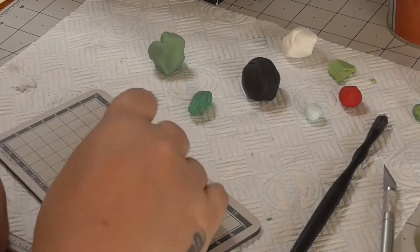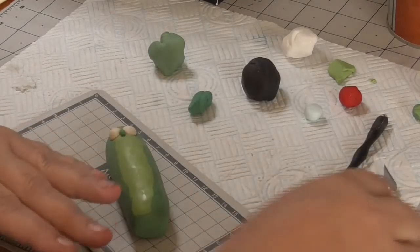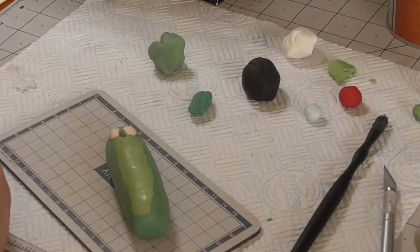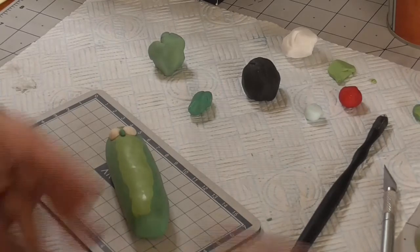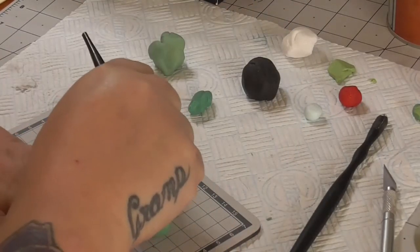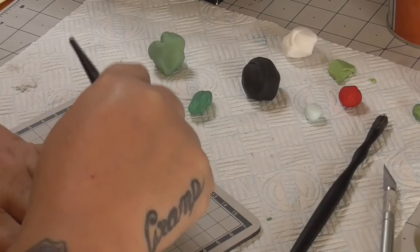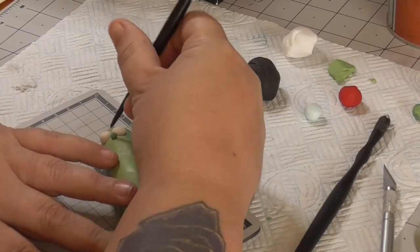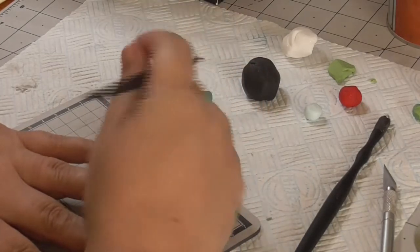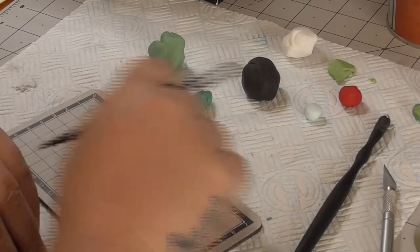Right, I'm going to fit that. It goes right up between his eyes. Oh goodness, I've lost my tool now. Where's it gone? Ah. Okay, so perhaps that's a little bit high, but we'll pull that out and put it a little bit lower. Make sure it's in the right place. And don't bruise an eye, like I've just done.